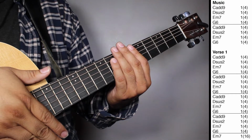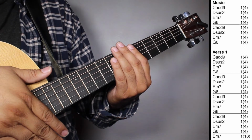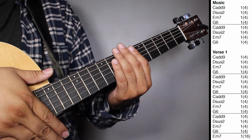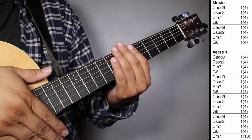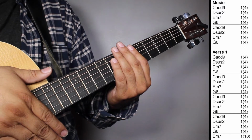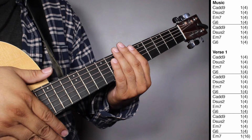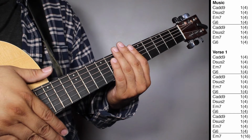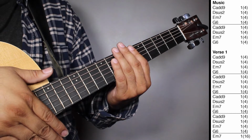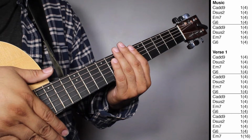On verse 1, we have four sets of C9, one strum counting 4 beats, Dsus2, one strum counting 4 beats, E minor 7, one strum counting 4 beats, G6, one strum counting 4 beats. And then we have one set of E minor 7, one strum counting 16 beats.